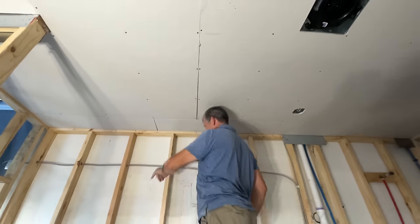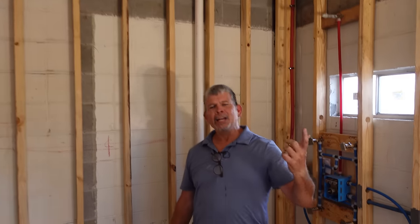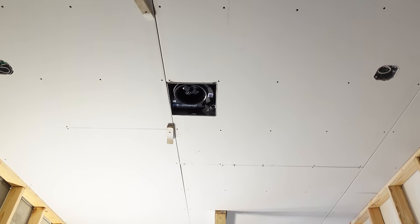Whew, we got a roof on it. Finally, got the lid on. Nice job, bud. All right, guys, we are fired up. We got our lid on, our drywall ceiling is done. Jordan's gonna get the screw gun and finish screwing off all the sheets. We just put enough in there to hold them, and we'll go back and screw it off later.